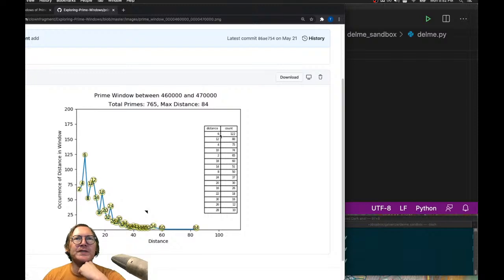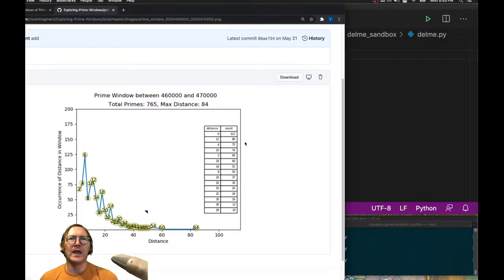And one thing that's interesting is that the most common distance between primes is 6. And I didn't know that was true. I'm sure there's some mathematicians out there who know all about this, but I was just exploring this out of my own curiosity. I was kind of wondering if this looked like any familiar distribution.